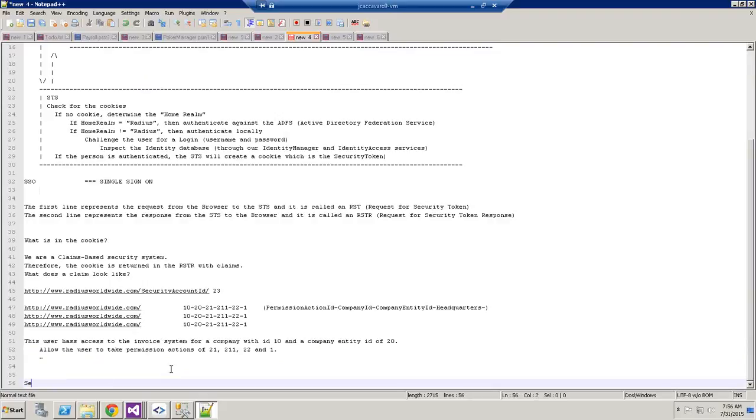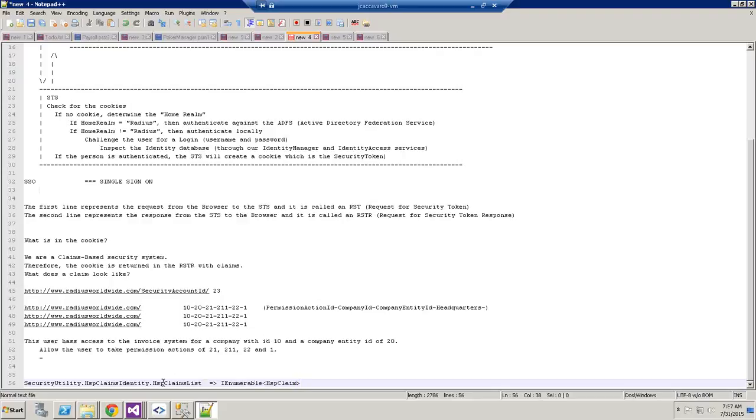So we have the security utility, which is the data structure that holds the HSB claims identity, which is the data structure that holds the HSB claims list. And the HSB claims list is an enumerable of HSP claim.